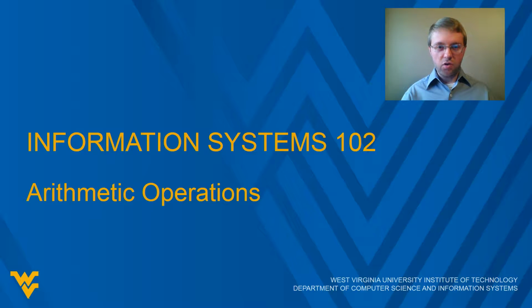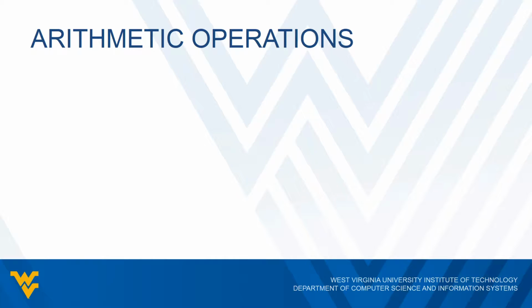In this lecture, we will discuss some of the arithmetic operations we can do in Visual Basic. Let's take a look at some of the main arithmetic operators that we're going to be using in our Visual Basic programs. Most of these you have seen before, but it's important to note how to actually use them in Visual Basic because there are a couple that are different from other languages such as C++ and Java.